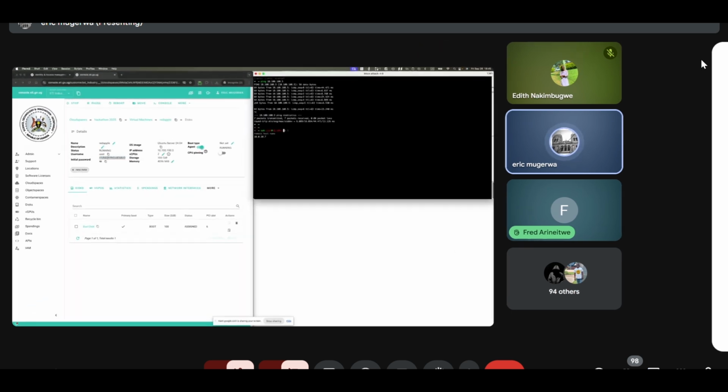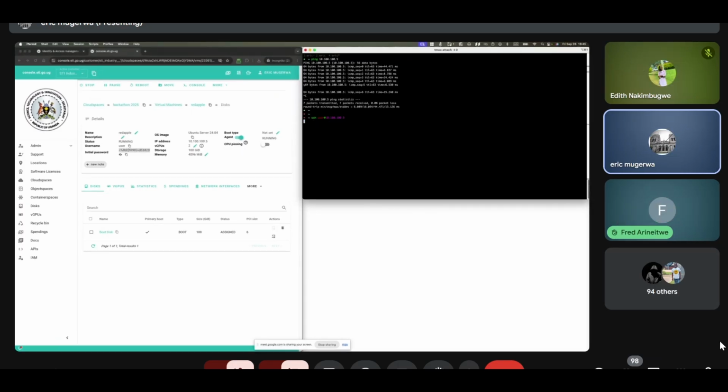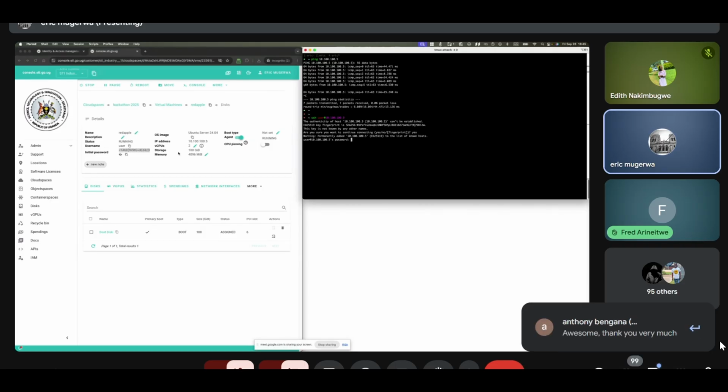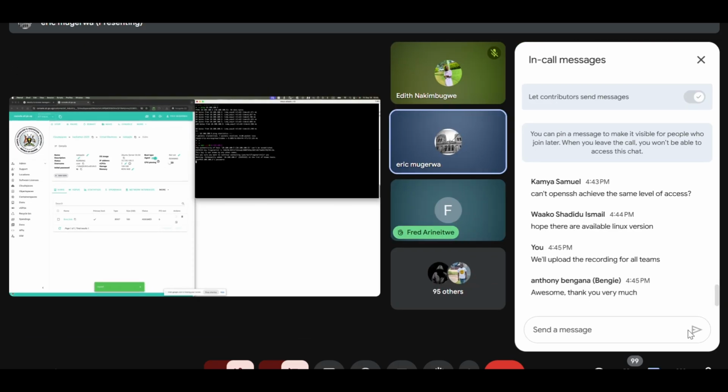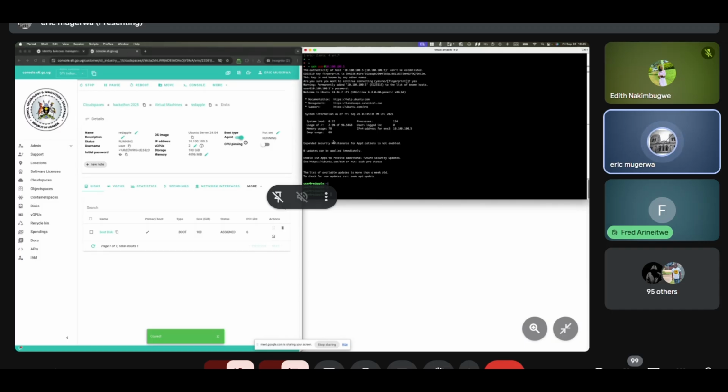So, 10.100.100.5. Yes. Okay. It didn't add properly, so I have to try the password. Yeah, and then I log into my VM. Now I have shown you. Now you can log into your VM. You can do anything in your VM. You can deploy your resources as you typically do on an Ubuntu VM, which we will not go through now.